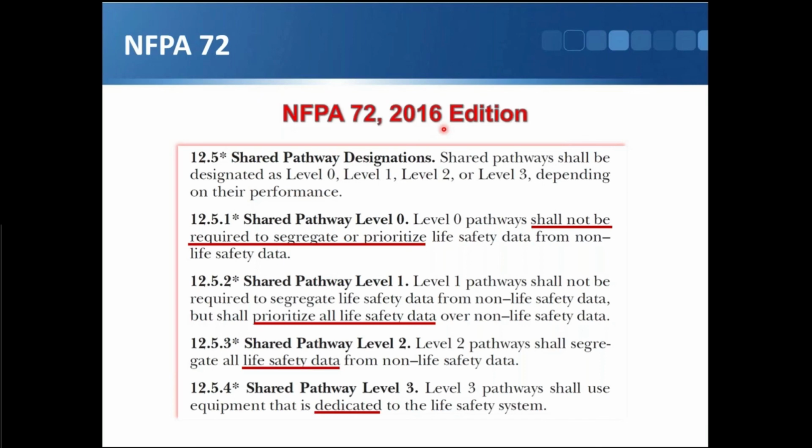On the other hand, we're about to create a new chapter called cybersecurity. This chapter 11 is going to be written for the next edition, and frankly, I haven't seen any of it yet. I haven't seen yet what they're proposing. We're going to have a meeting in June to discuss it, but hopefully, no, you're not going to need special cybersecurity experts.